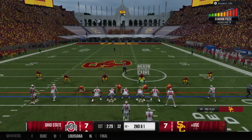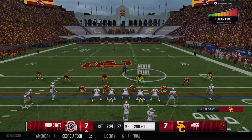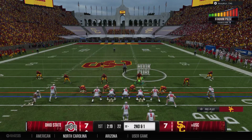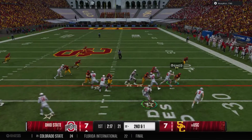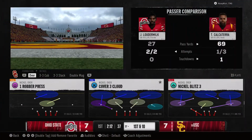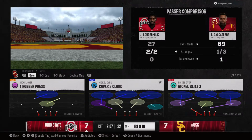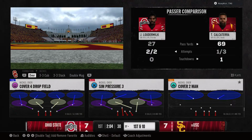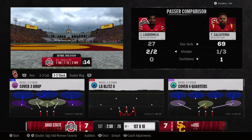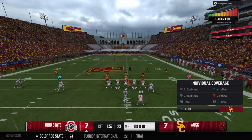That kind of pickup on first down, and you can take a shot here on 2nd and short. Quick touch pass to the receiver. The Buckeyes get it past the sticks. And just went with something very easy, very reliable. Flip it forward, let your receiver do the rest. I only got to get a few yards. Nice job, nice execution. First down. They've got it at the 37. It's 1st and 10.